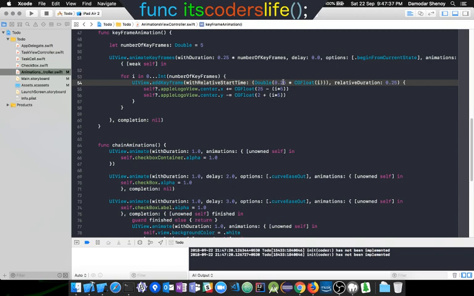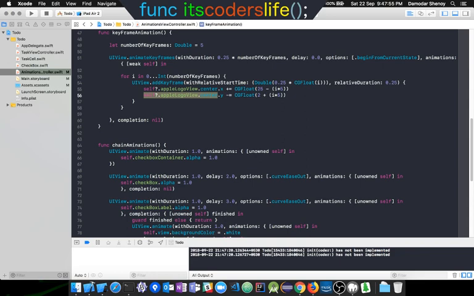So basically it's UIView add keyframe, so we need to keep on adding the keyframe here inside UIView animate. Now with this we can actually play around with transform.